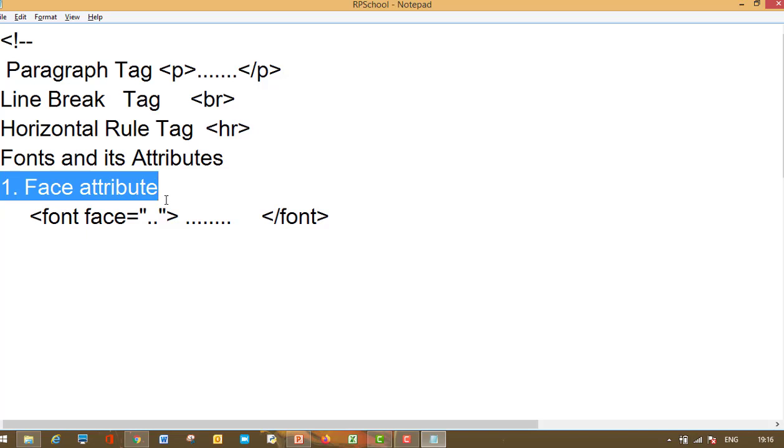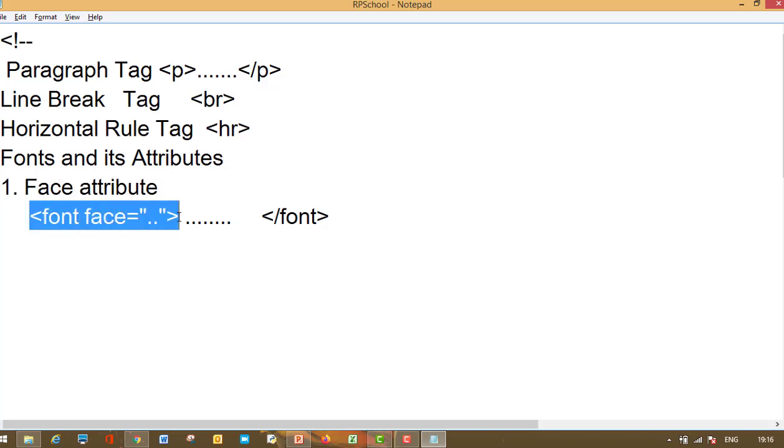Face means how the font looks. So for that we are going to use the font face tag, font face equal to, and within quotes you have to write down the name of the font. You must be remembering some fonts like Arial and Times New Roman.